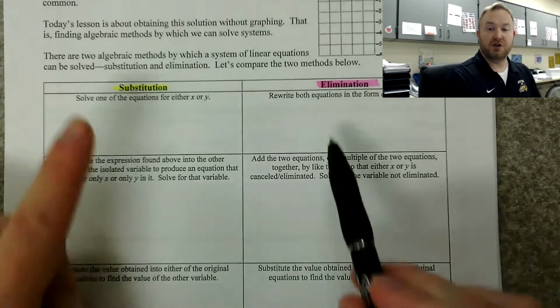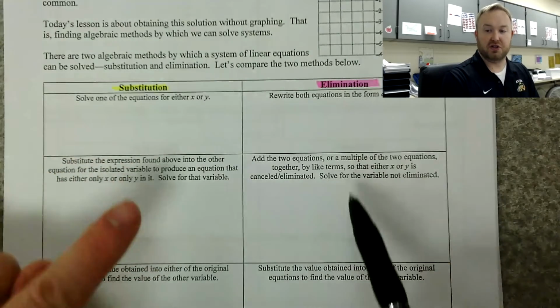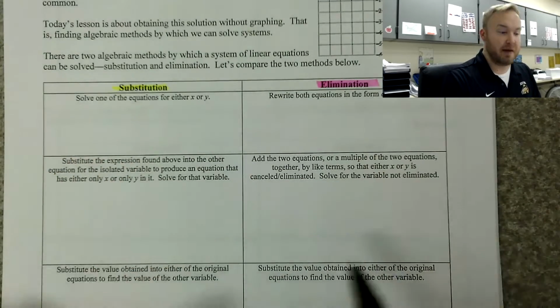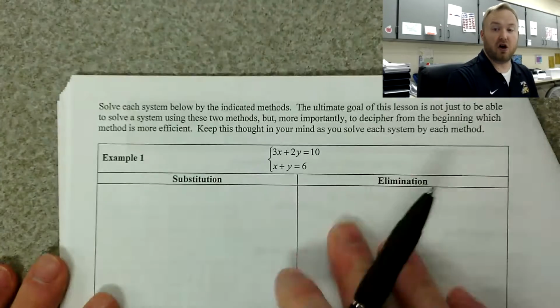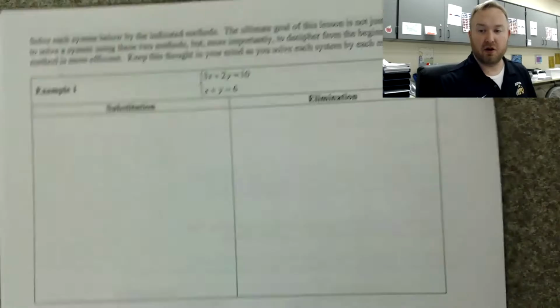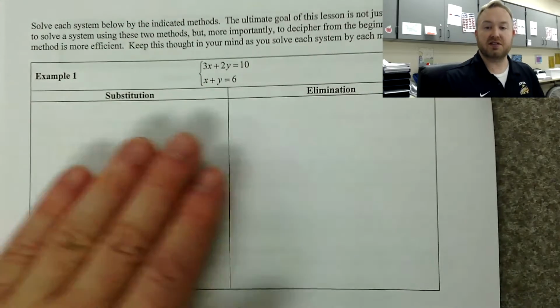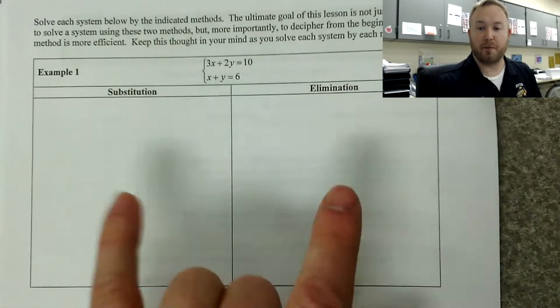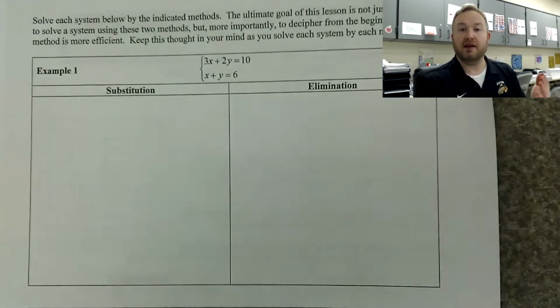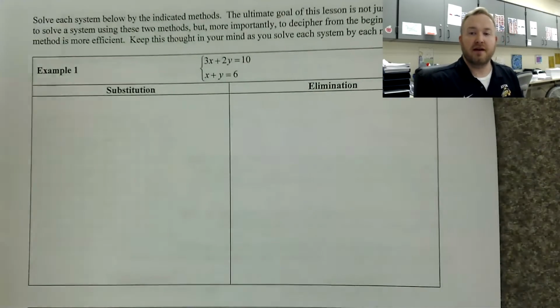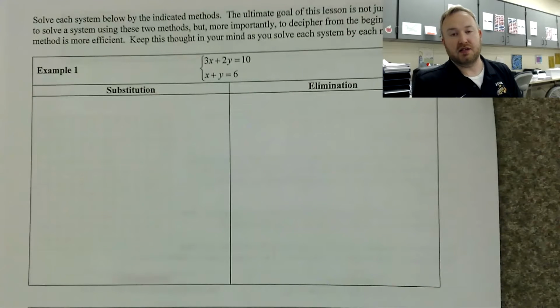We're going to learn both of those methods here in this section. I would encourage you to go through and do this one on your own because it directs you how to do each method. So you can go ahead and do that and kind of remind yourself how this works. But we're going to go on to the next page here where there are no written out directions, and I'm going to go through these with you. Now, it suggests that you do each of these systems by both methods so that you can start to get a hang of when the substitution method is easier and when the elimination method is easier. And that is a great exercise to do. You need to be able to do both of these methods.